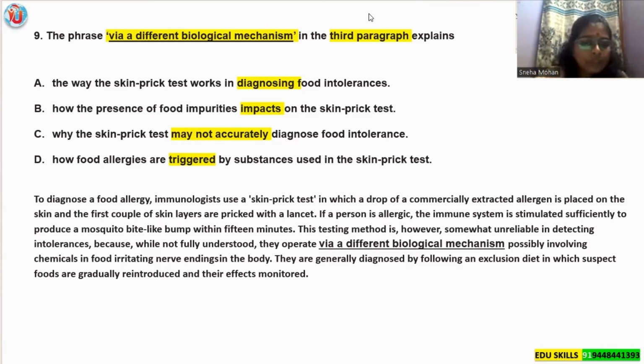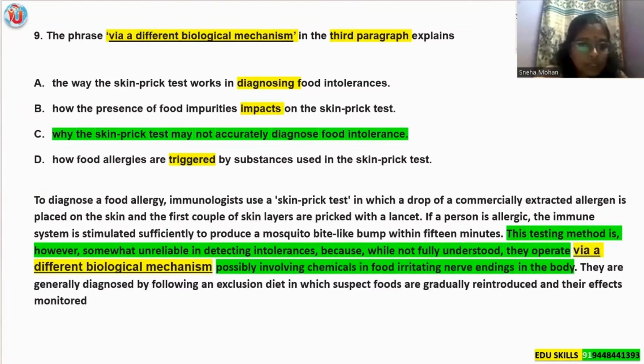Now, if you read the text again, it tells about how to diagnose a food allergy. And in the conclusion, they're telling that the skin prick test is not the best way to diagnose that a person is having food allergy. The answer option C is the correct answer option. So this is a lexical question. Whenever you see a word or a phrase, you just have to move to the word or phrase which has been mentioned in the paragraph. Okay, this will really help you to save time. And as per our mentor strategies, we will be getting the answers just before the word or phrase or just after the word or phrase.